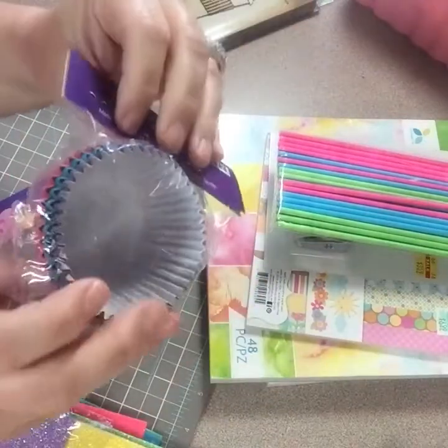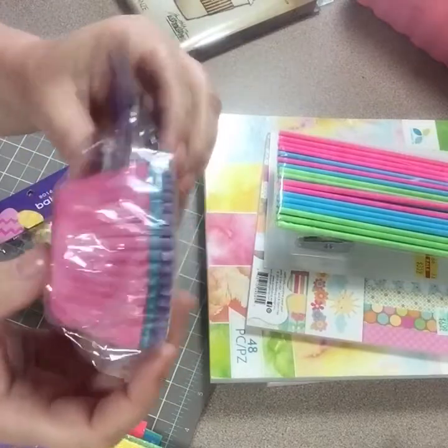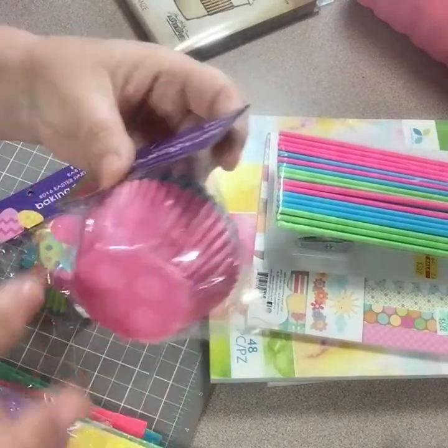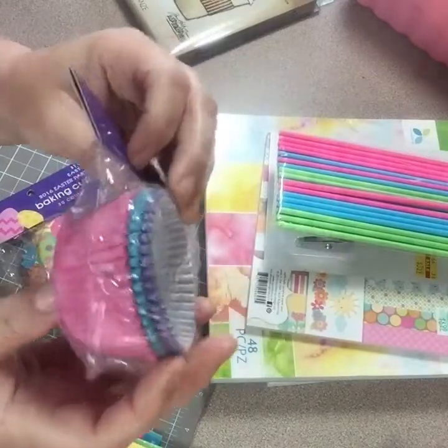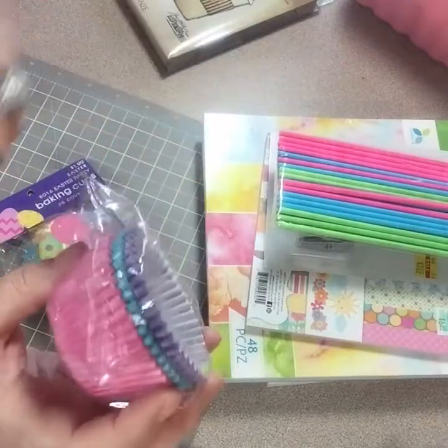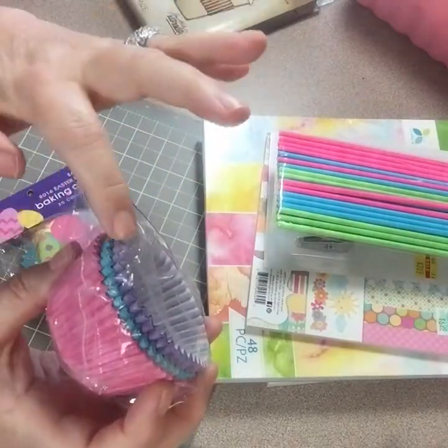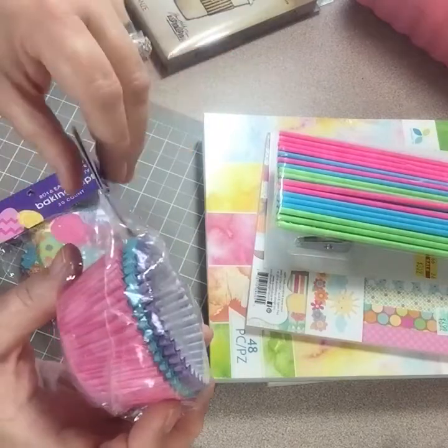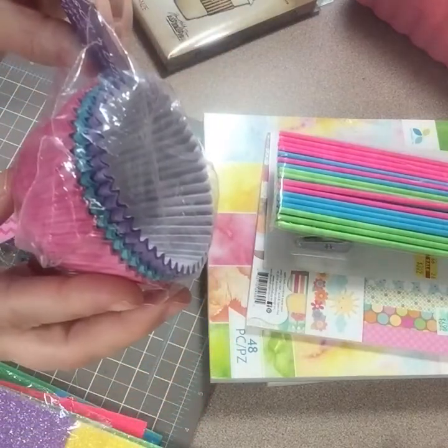And then these baking cups have three different really pretty colors, and they're polka dot, big polka dots, but in here it almost looks watercolored with the polka dots in the folds. So you've got a pretty purple, a darker aqua, and a pink. And those are really pretty.